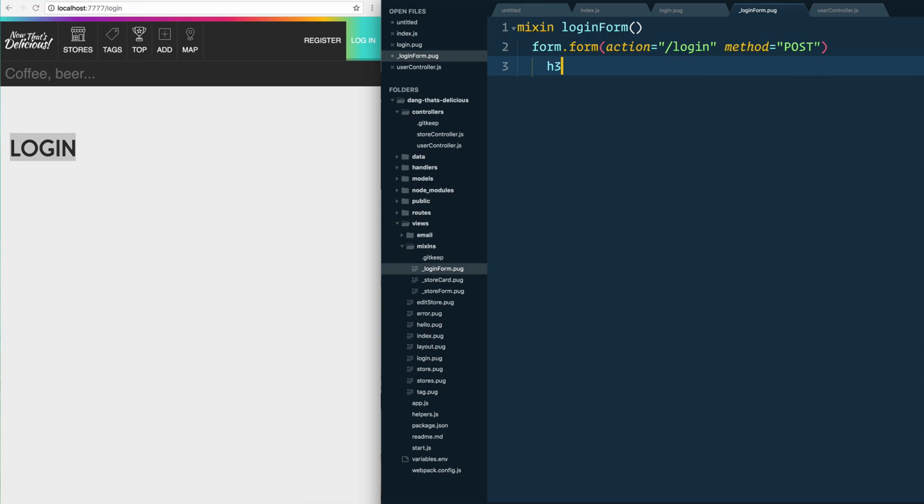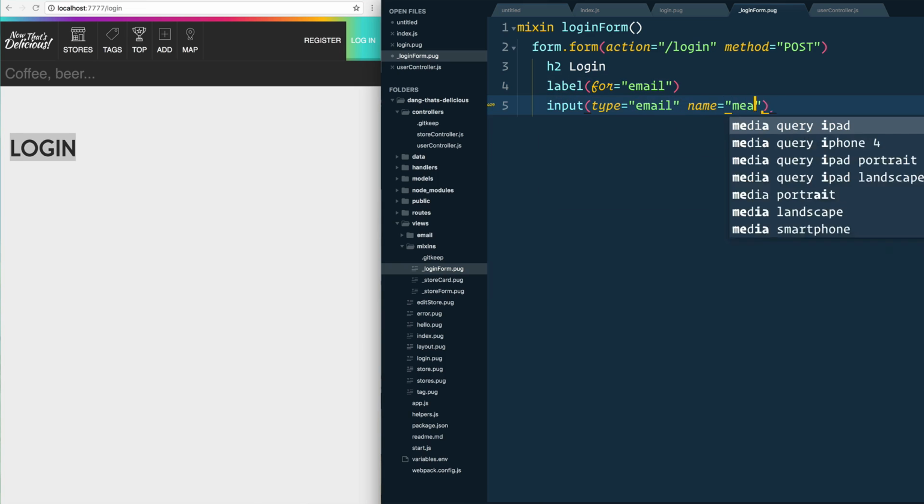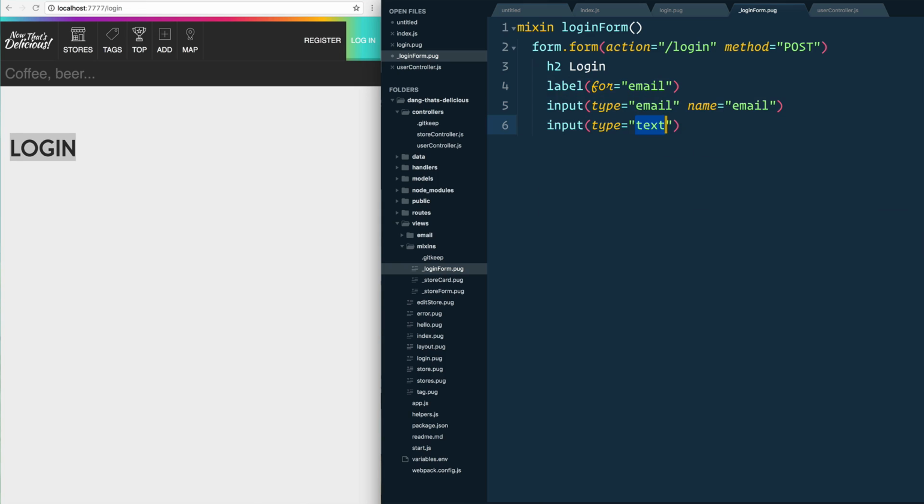Then we'll have an h2 inside of that that says login. We'll have a label for email. We'll have an input type of email, a name of email, and then we'll have an input type of password, name of password. We'll have an input.button, which is the type of submit, and then the value is going to be log in. Woo.